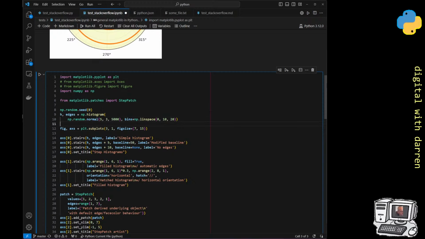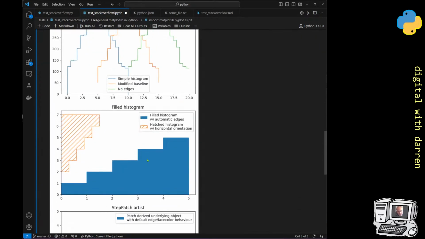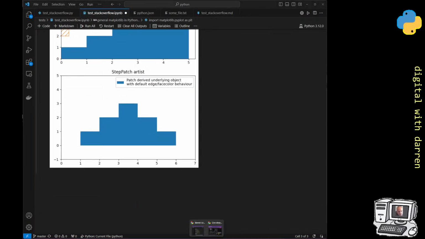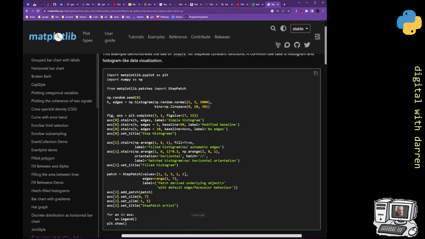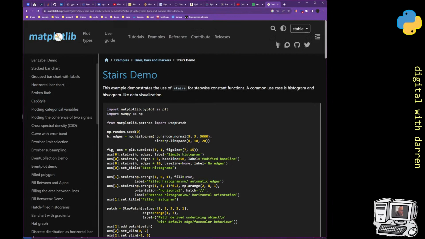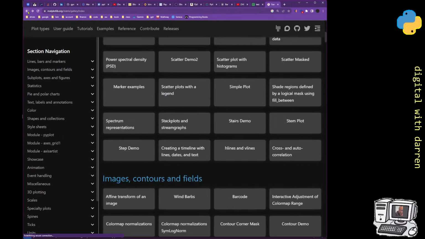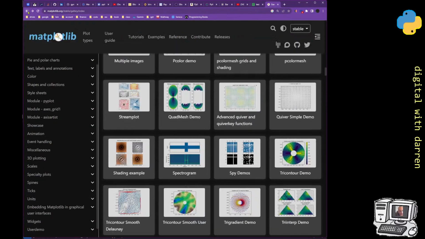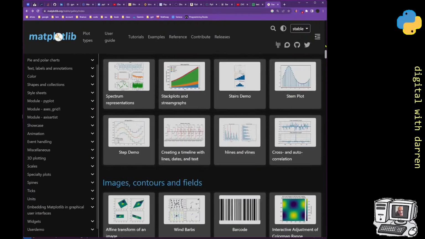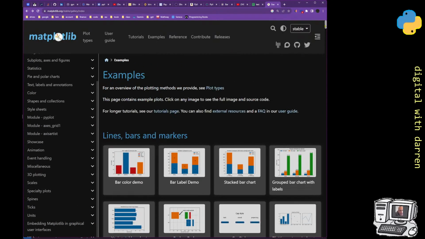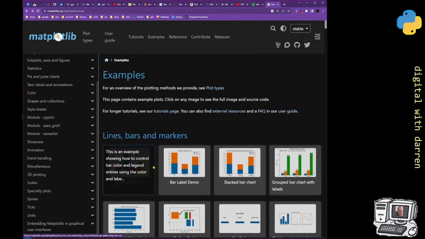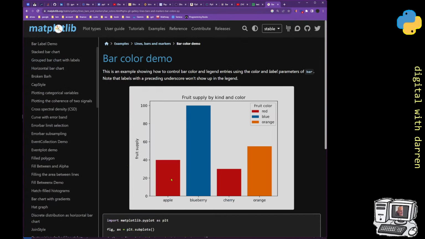But I'll try and go to an easier example now, so just verify that this is still running. It's all working, I haven't broken the code. I'll go to another one of those on matplotlib. So let's just go back. There we go. I'll try to scroll up to the top, because I know you might have taken one of these first examples, and I think the example that I took was something like this initially.